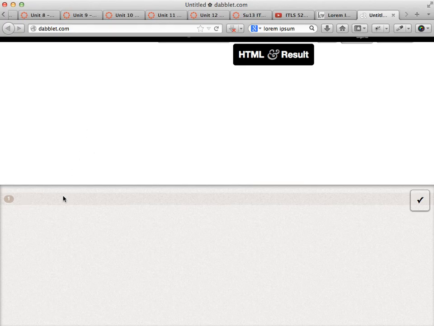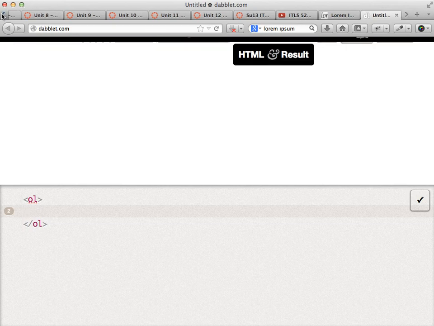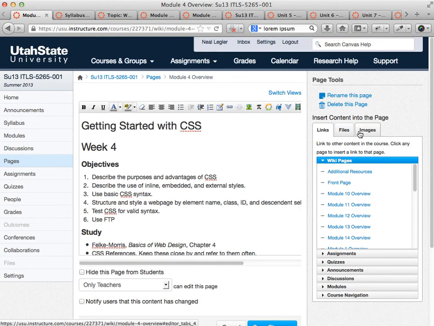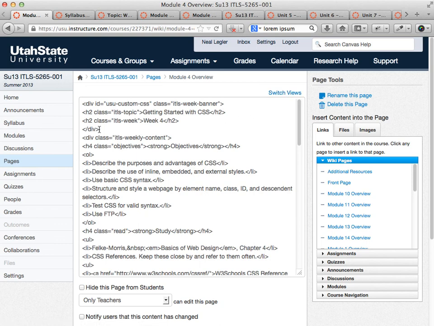Okay, more on lists. So I'm going to go ahead and create a list here. And in this case, I'm going to actually go over and just grab some list code from our site. So I'll go to week 4 because it's handy. And I'll just pop into the code here in Canvas.